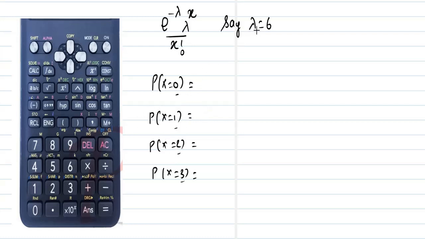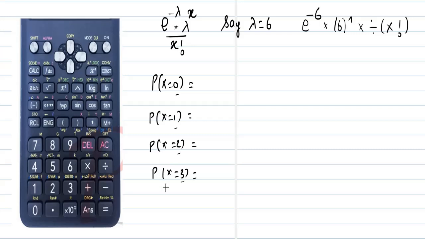Say suppose we have lambda equal to 6 and we are going to fix this expression as e power minus 6. Now we need to do it properly, because the calculation over here is easily understandable as a product, but the system has to be told that this has to be multiplied. So we'll have e power minus 6 multiplied by 6 to the power of x, and then there has to be a division, and then an x factorial.